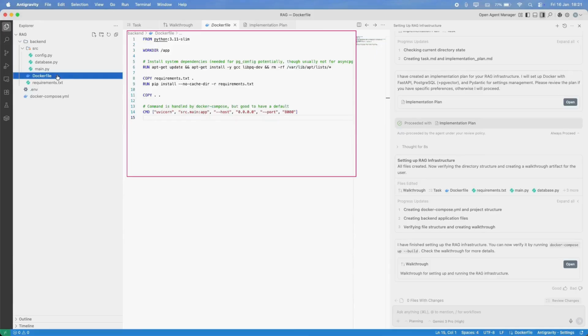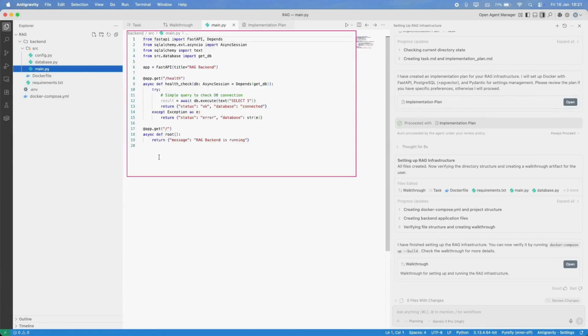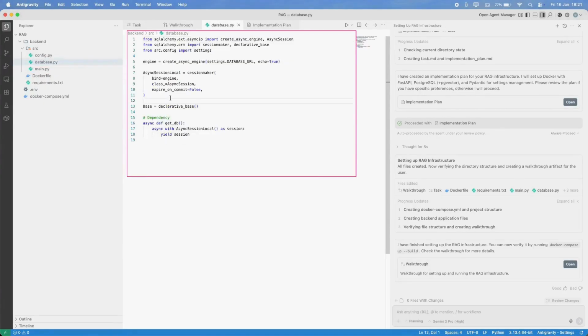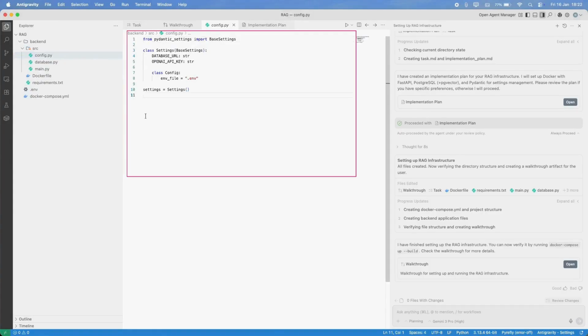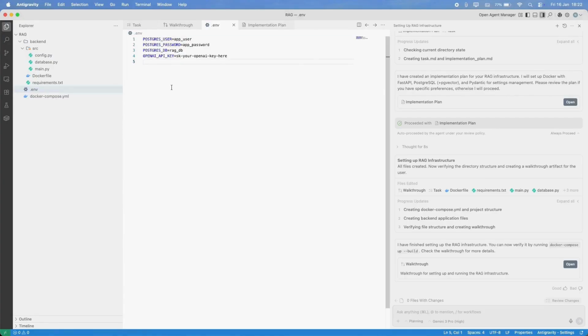The backend connects to the database using a Postgres URL, and it passes environment variables and exposes an API on port 8000. And the Dockerfile builds a lightweight Python 3.11 backend image, installs required system and Python dependencies, and runs the FastAPI app using Uvicorn.